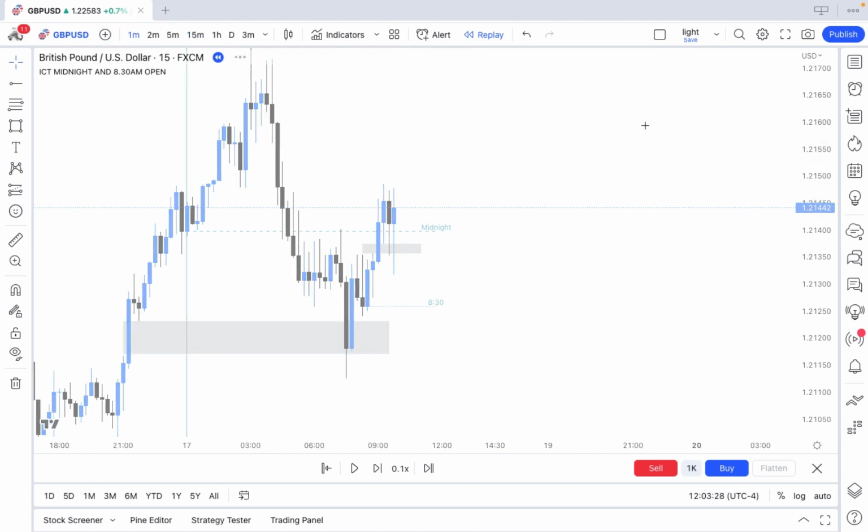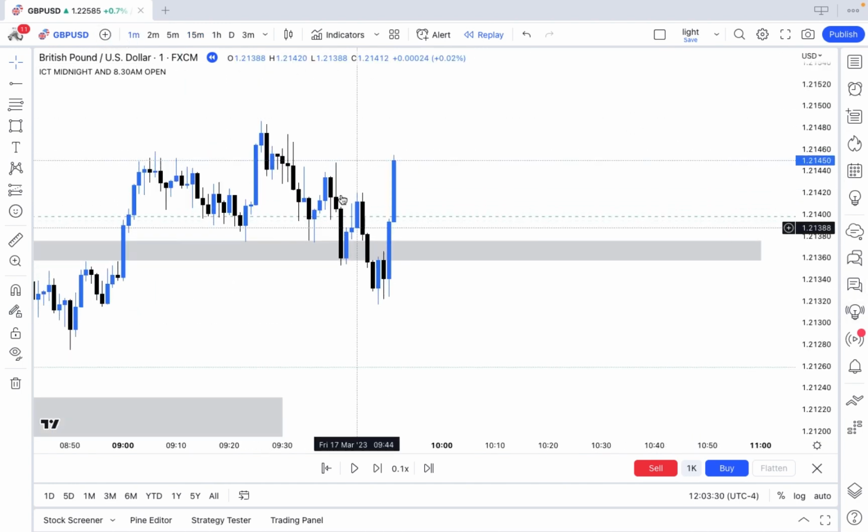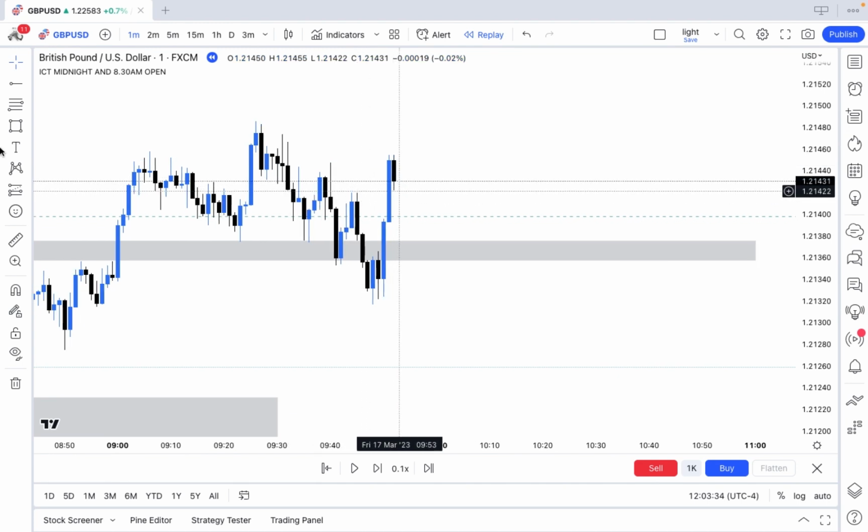So 1 minute time frame, usual stuff. Market structure shift happens here. We leave a fair value gap. Now in hindsight, I know this fair value gap was pretty big, and we have two fair value gaps. ICT always recommends going for this one, and my stop loss is below this down close candle, which is another bullish order block. So you see, I'm managing the stops using a logic.